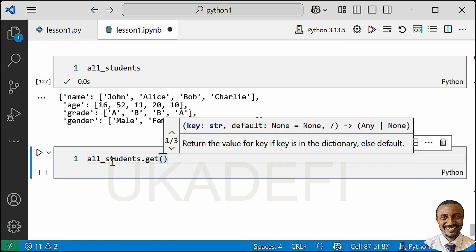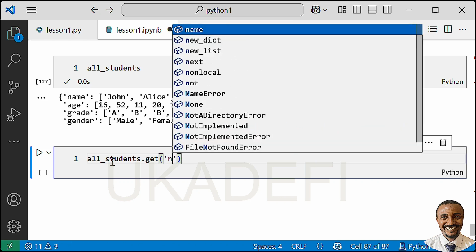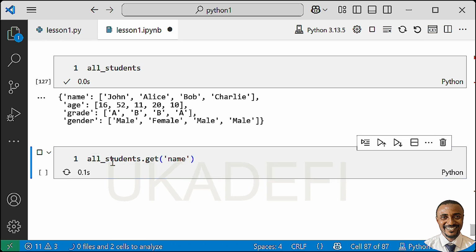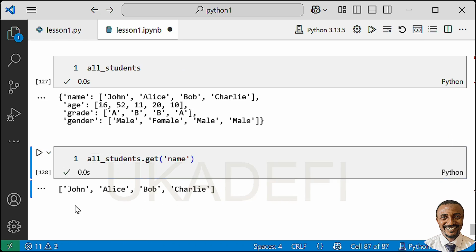And what do you want to use the .get to get from the dictionary? Okay, so I'll just say, okay, the name. And let's see what will happen if we run this. It's going to give us the names of all the students.